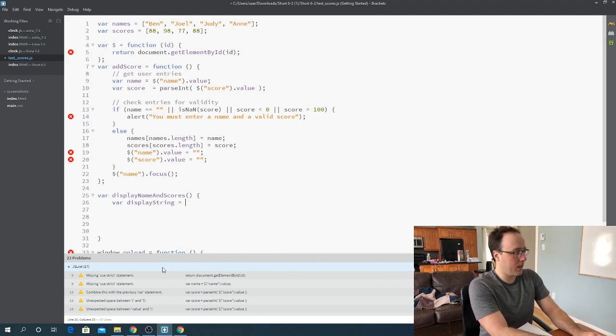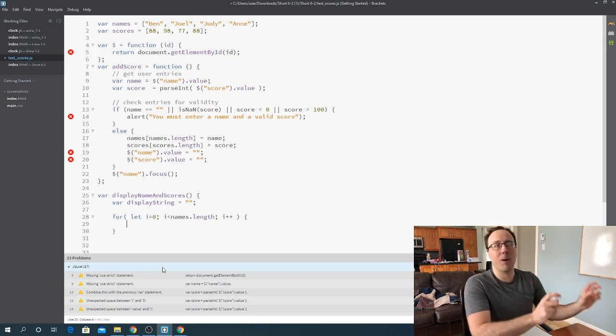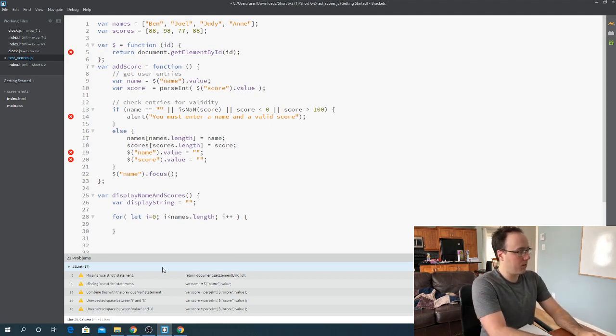So var displayString equals an empty string, okay. And now I'm going to loop through my arrays. So for let i equals 0, i less than names.length, and I'm going to increment i. I know that the length of the names array is going to be the same as the scores array, because for each name there has to be a score, and when I add them, I add to both. So at this point, I can say displayString plus equals.